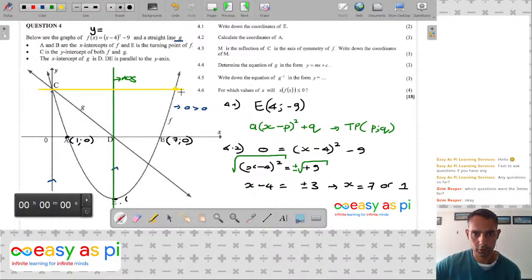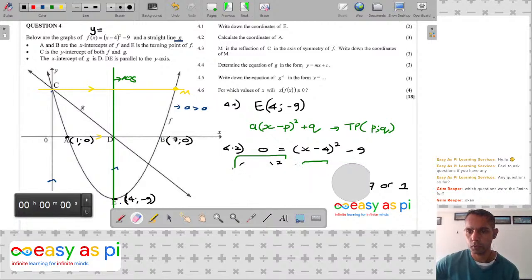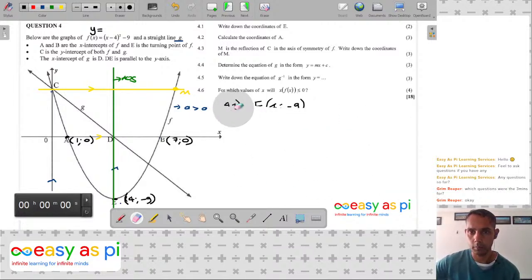Well, that means this is going to be where M is, right? That's what it means. That's the reflection in the axis of symmetry, right on the coordinates of M. Now remember, in this case, we know that this line in yellow is going to be parallel to the x-axis. Okay, that's going to be my clue to do it. That's a 3-mark question, okay? And what I'm going to do is put in the key information. So we know that this is the point (4, -9), okay? So let's just remove this. We don't really need it anymore.